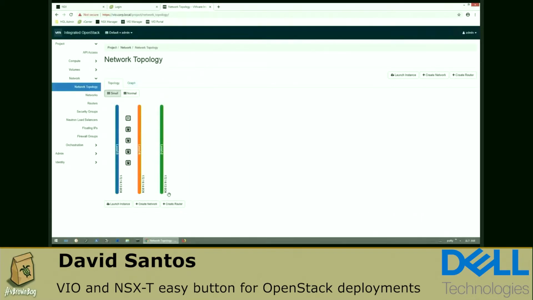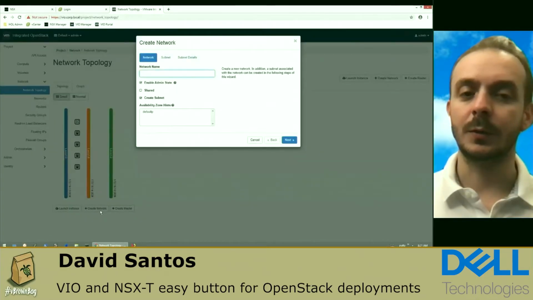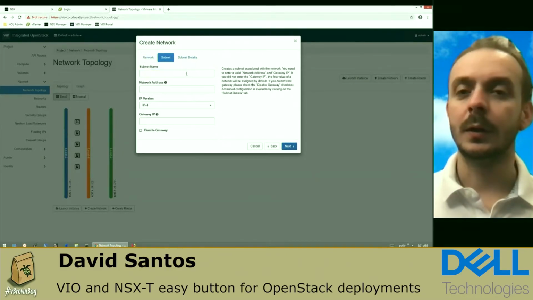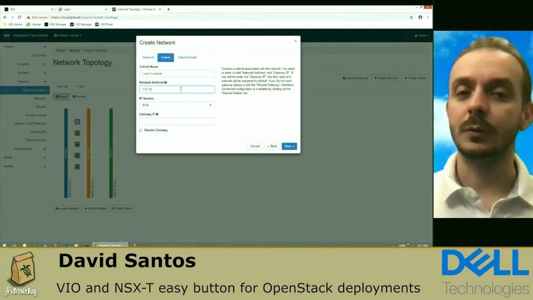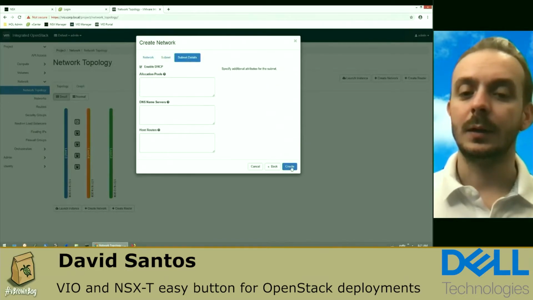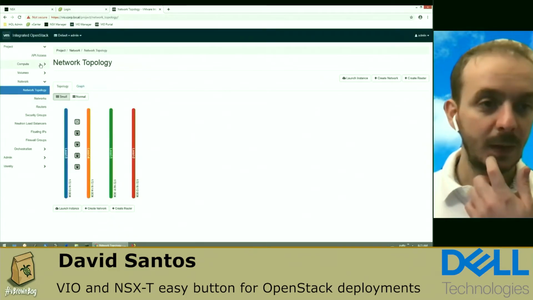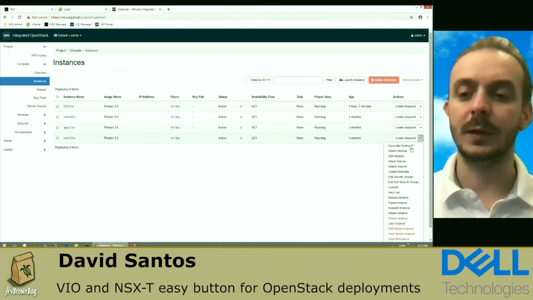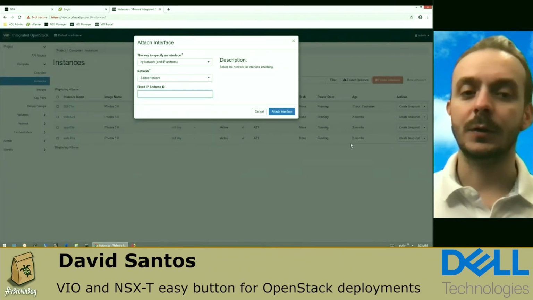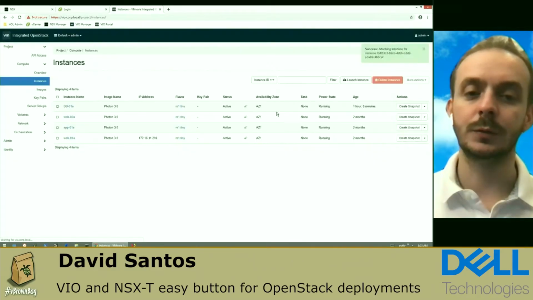So here I have our network topology. I'm going to create the local 1 network, create a subnet for that network called local 1 subnet, and also provide the IP address range for that network. It will automatically use the first IP as the default gateway when you create that. And now we're going to connect our Web 01 and Web 02 to that network.